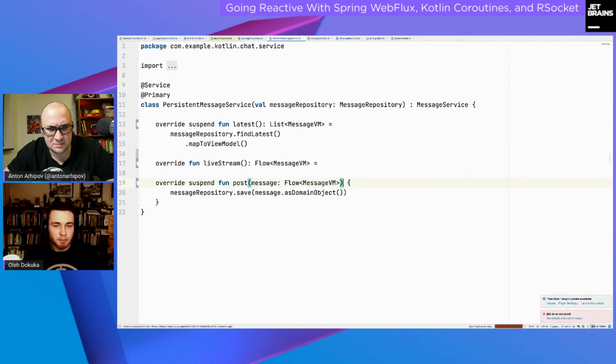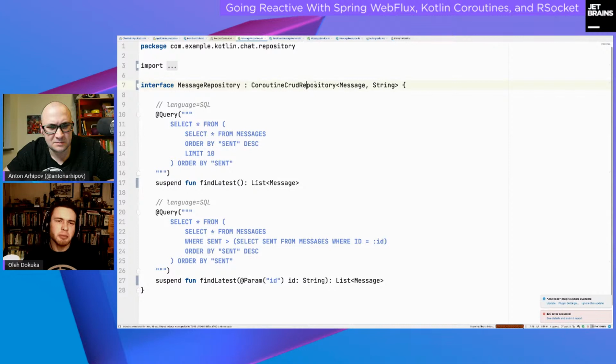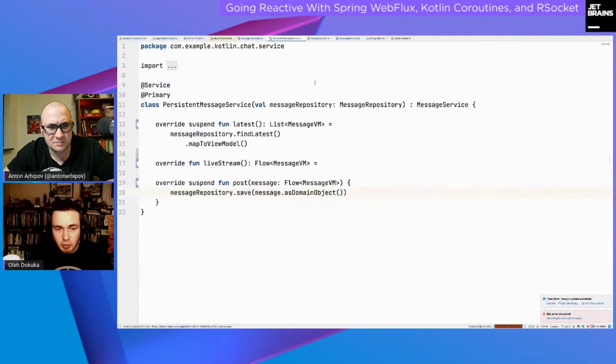And we need to do something here in order to return a live stream of messages. As I mentioned, post is right now receiving a flow of messages, and there is an implementation of the save method which accepts a flow of messages.